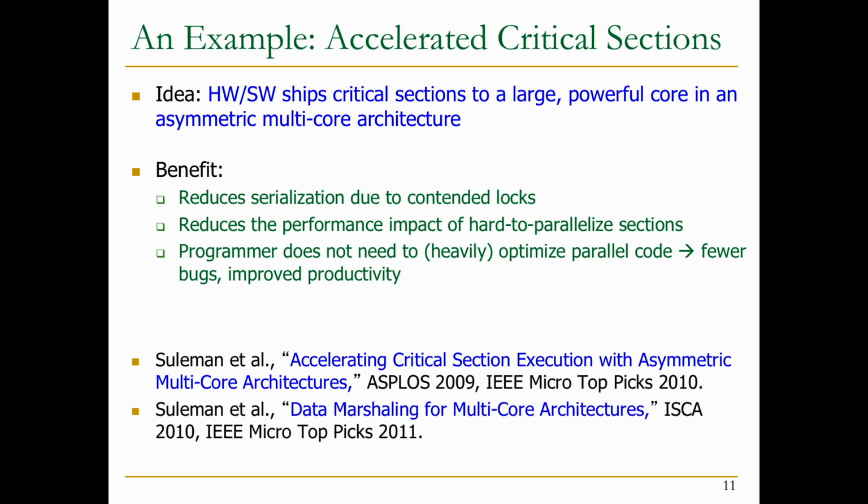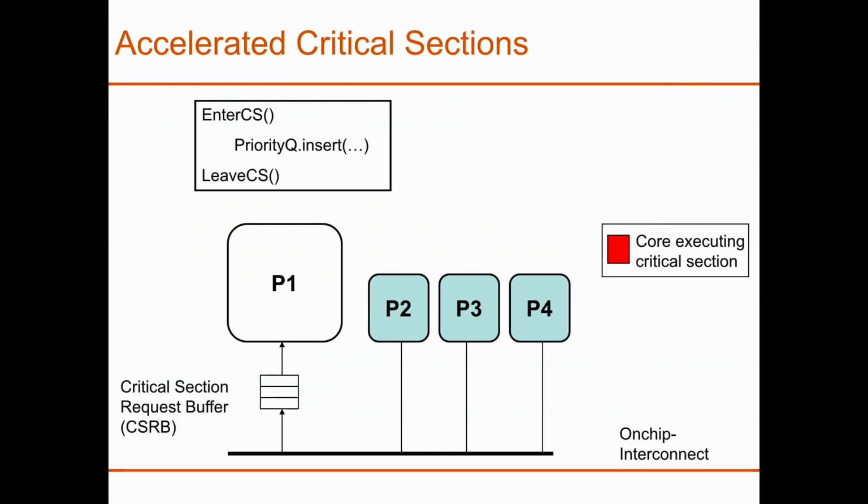If the programmer spent enough time, they would probably reduce the size of the critical section at some point. Now, that's not always true, because sometimes you cannot reduce the size of the critical section, but it can still be contended, and this mechanism is still helpful. Okay, so let's take a look at it. Basically, at the high level, you have code that looks like this. You enter some critical section, you do some work inside the critical section, and you leave the critical section.